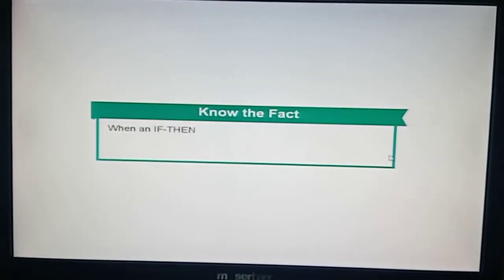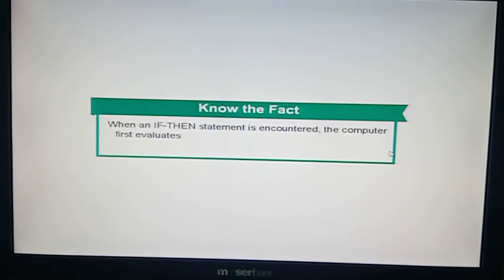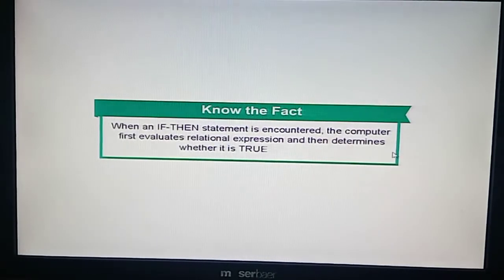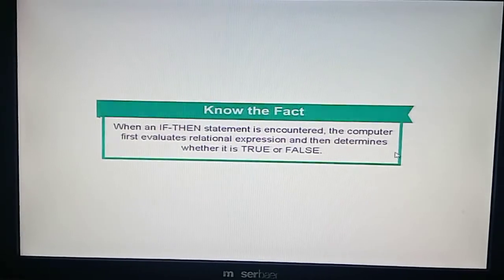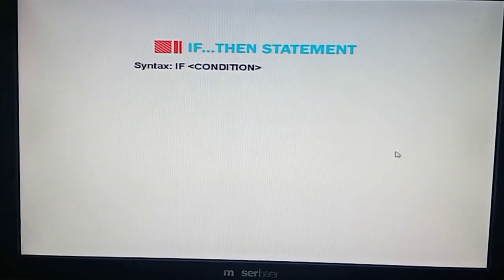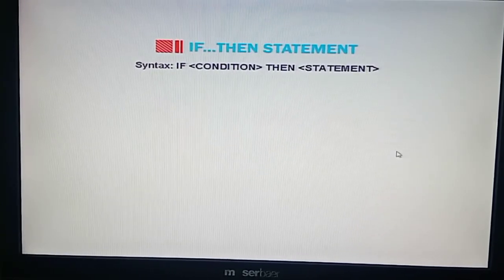Students, when an if-then statement is encountered, the computer first evaluates the relational expression and then determines whether it is true or false. Syntax: if, bracket, condition, bracket close, then, bracket, statement, bracket close.